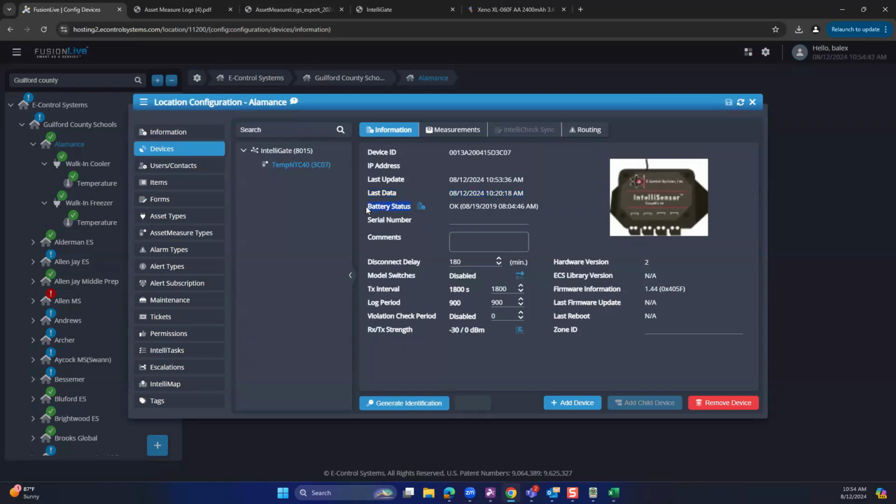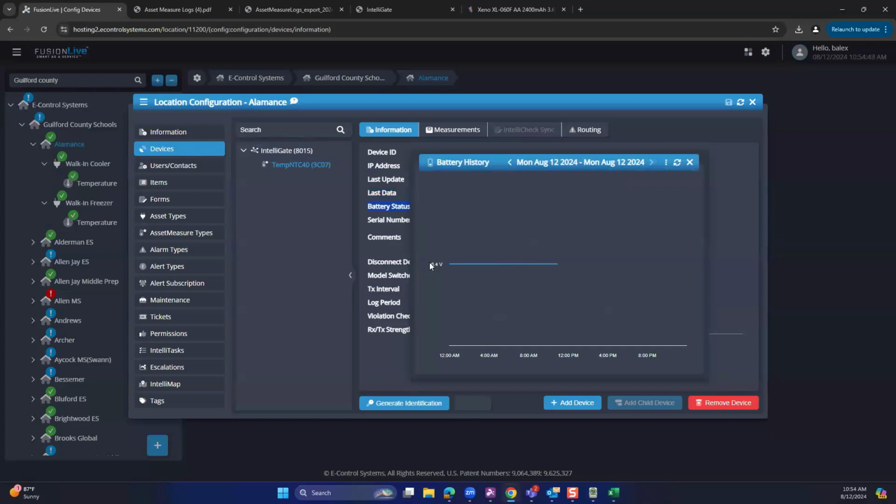And we can actually look at the batteries in any of our units as long as they're active. We can kind of see what the battery's doing. As long as we can pull in, look in here, we can go back just like we can with the temperatures, any day, week, month, custom view. And as long as these batteries are above 5.7 volts, you are going to be in good shape. If they check in below 5.7 volts multiple times, you're going to get a critical battery alarm letting you know it's time to change them. Generally, if you have it in the 6 volt range or higher, you're going to be fine.